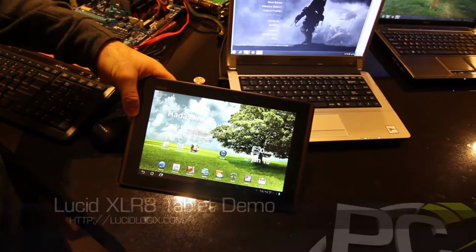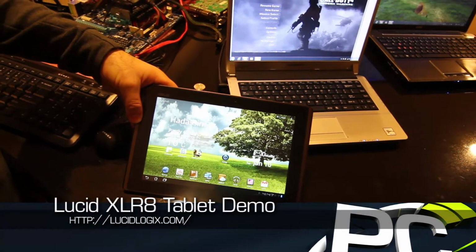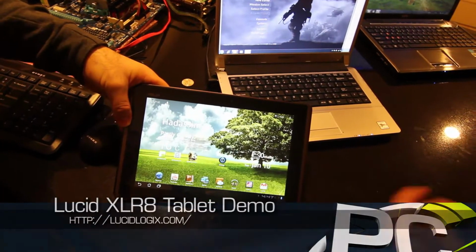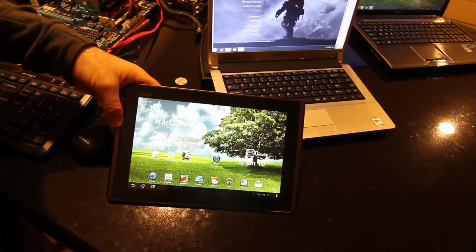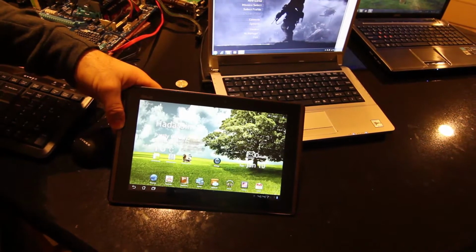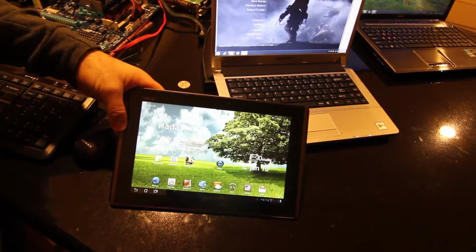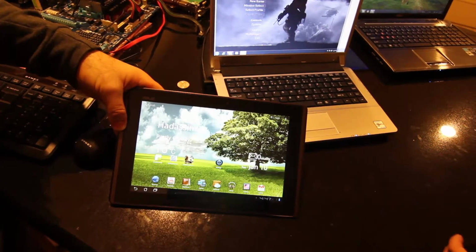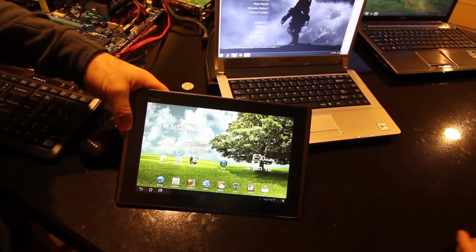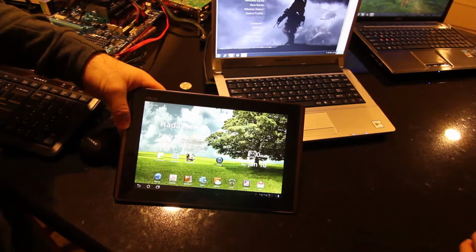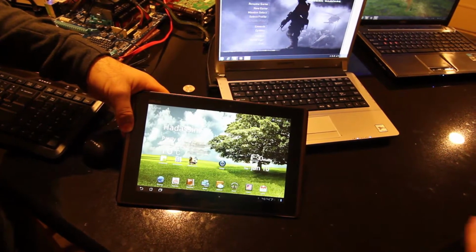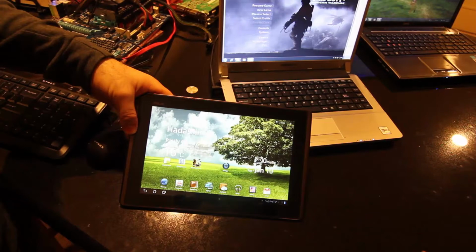Okay, so what we have here is an ASUS tablet. I think it's called a Transformer. It has an ARM with Android and a Tegra 2 GPU here. And what we're going to be showing you is our Accelerate solution, which takes our core technology from MVP, which is the virtual vSync and high performance, into the tablet space for a single embedded GPU. You're going to see a lot of this kind of technology moving forward, announced and productized by Lucid.